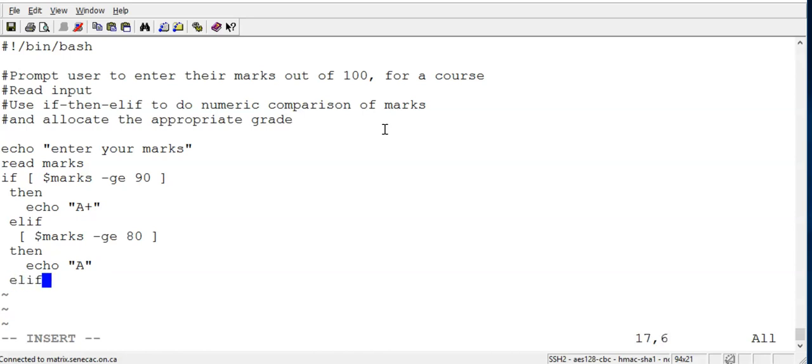Else if, so ELIF, we check again, and this time we're going to check if the $marks is greater or equal to 75, then we are going to echo B plus.